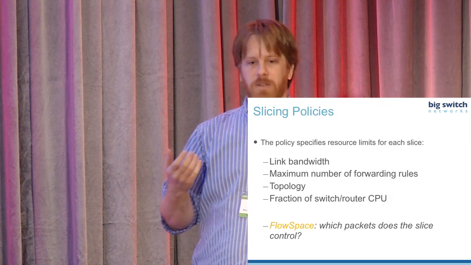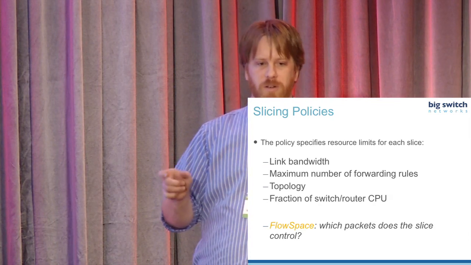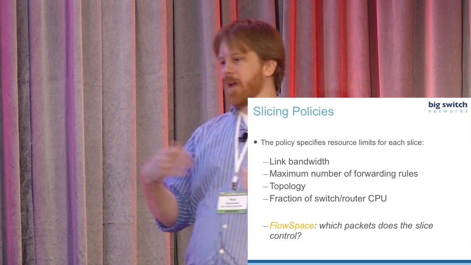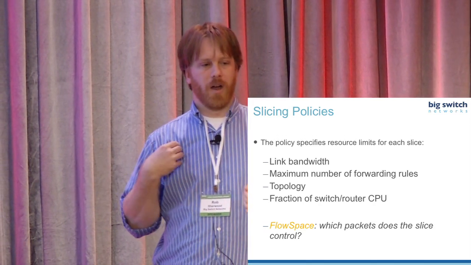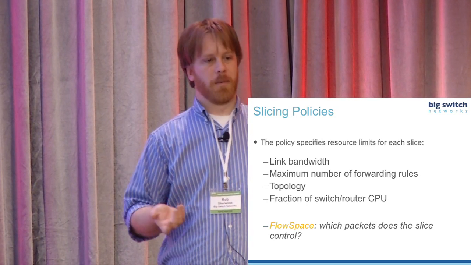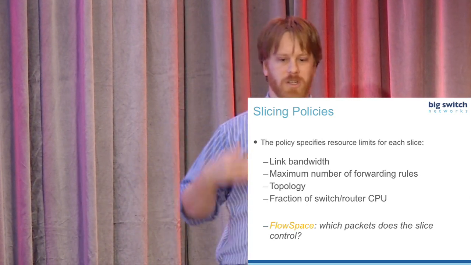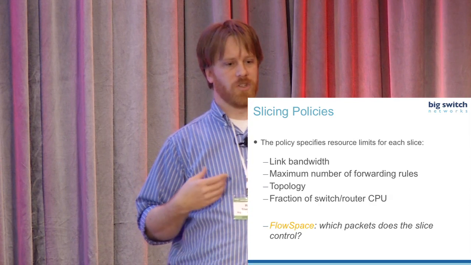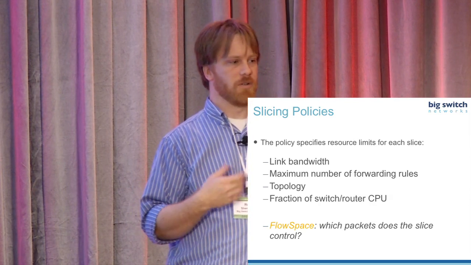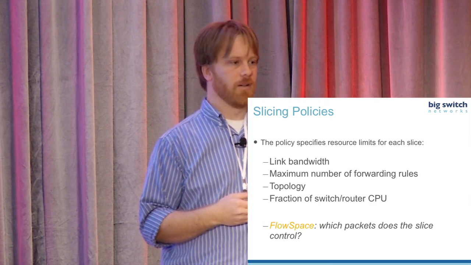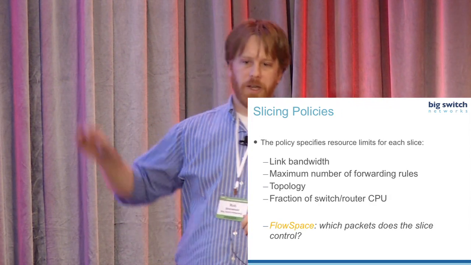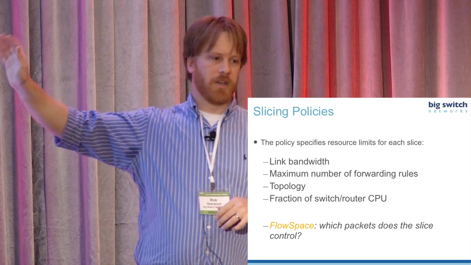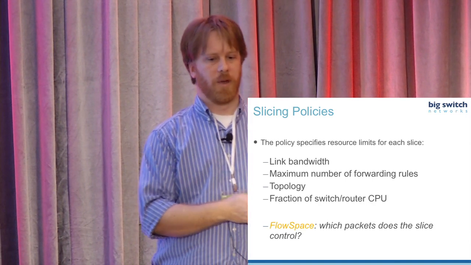Here's the amount of CPU on the switch and router that you're allowed to use. As a detail that we haven't quite gotten into, OpenFlow operations, like any operation, take up an amount of CPU. And you can imagine, as you're sending information down to the switch, you could actually send too much, and you could starve other processes on there. So FlowVisor takes these all into account. But of course, this is what network virtualization has to think about: resources.